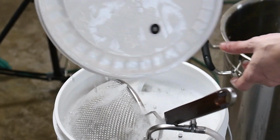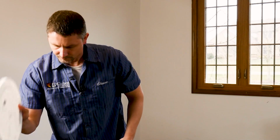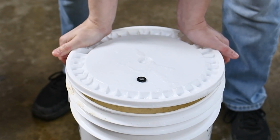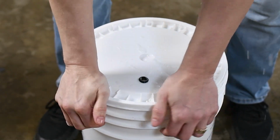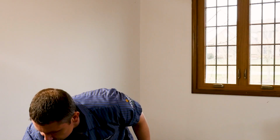There we go, guys. We're just going to put the lid back on the fermenter now, put our airlock in place, and we're good to go. All right, let's get our lid on here. Again, we had our lid soaking in the sanitizer solution. That way it's completely sanitized, and we'll just snap it in place here. Lids do fit kind of tight, so you do got to put a little bit of force in it, but they'll snap right on.